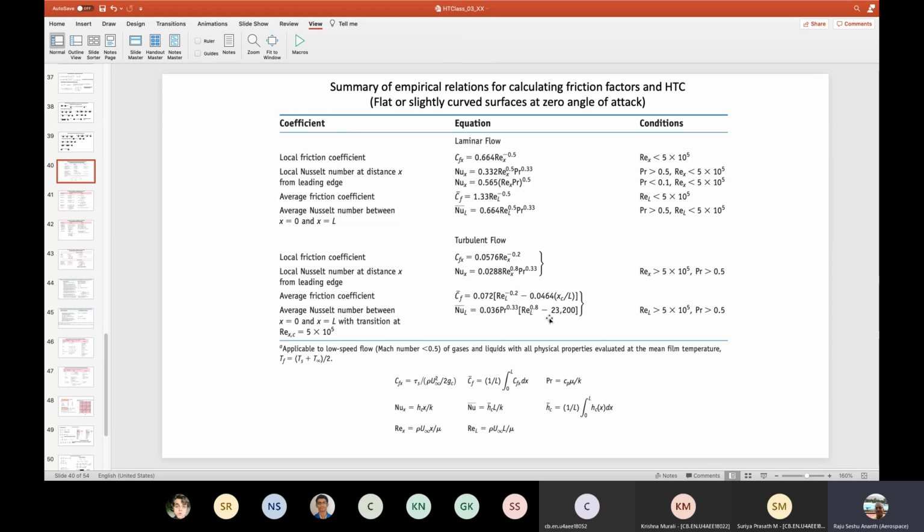So basically on a flat plate it reaches turbulence at probably 23,200. I mean that's the reason this number has come over, some number here. Okay, so now if you want to calculate the average friction coefficient, it's a function of x, from 0 to L, 1 over L integral. So that's how we do it, and all those average numbers are defined accordingly. Okay, so let's go to the next set of correlations.